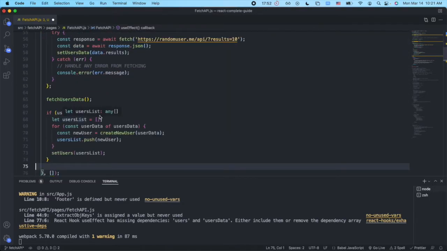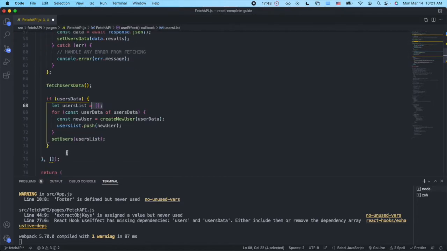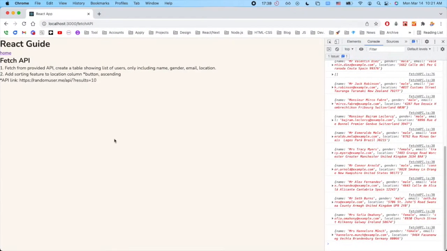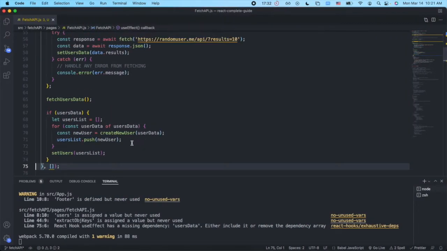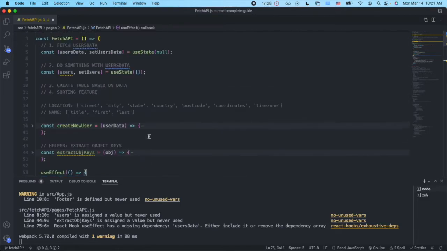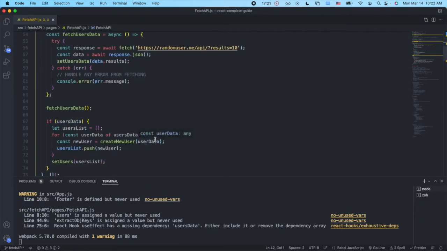Let me think. If users data exists, I create this new array and I push the user to this user list. Why, every time I push this and afterwards I set the users? Create users. Yep.